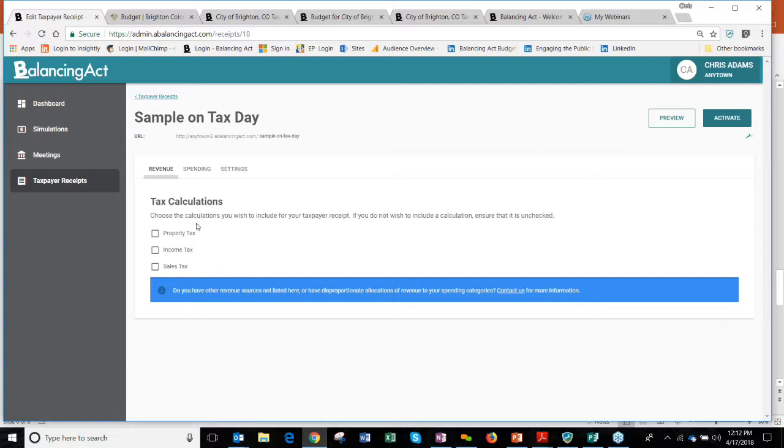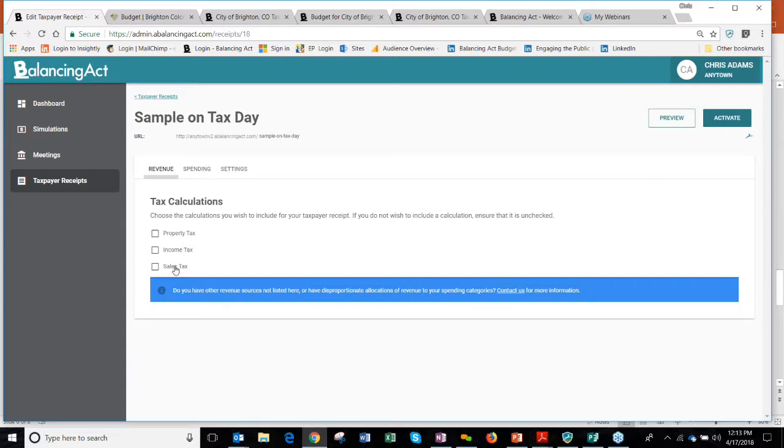So by default, or at least not so much by default, but at least in terms of being able to use the software, we can estimate three types of taxes: property tax, and typically it's real estate, but we've got some entities that do a motor vehicle tax that's taxed very similarly to property tax. We can do income tax. It seems like it's typically cities in the east that have a municipal income tax, and we can handle that here. And then sales tax. And sales tax is, in some ways, the most complicated on our side. It's not too complicated on your side.